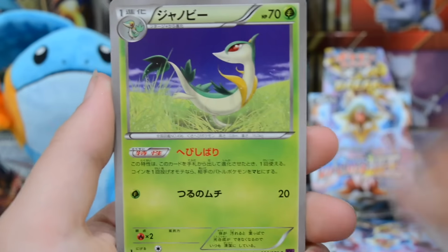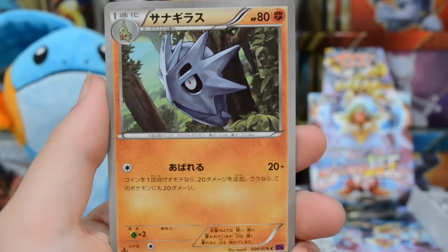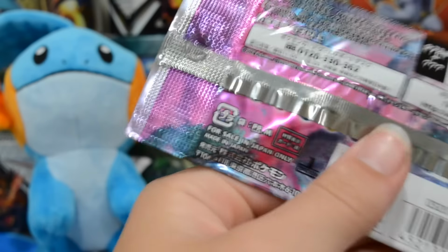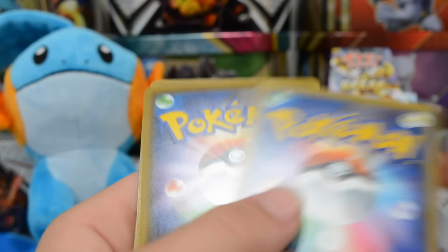Anyways, let's see what this pack has. We have, I believe, the only electric type Pokemon in this set. We have a Rotom, Servine, Seel, maybe that's Larvitar or Pupitar, I don't remember. And we have an Aerodactyl. Really like Aerodactyl. Yeah, that's a cool Pokemon. And these are first edition too. I don't think I mentioned that yet, but they are.